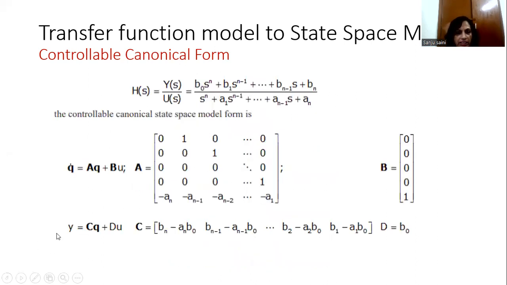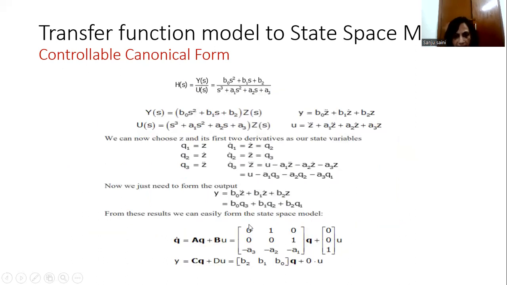So, if we generalize it, you can very well see over here that over the diagonal we are getting one entry, and over here the coefficients are minus A3, minus A2, minus A1. So here, first of all, we'll write the equation in this way. Instead of doing all this derivation, you can directly write down the state variable model from the transfer function, because in the y we are getting B2, B1, B0. Just write the transfer function in this way, identify A1, A2, A3, B0, B1, B2, and you can directly write down the matrix A and B.